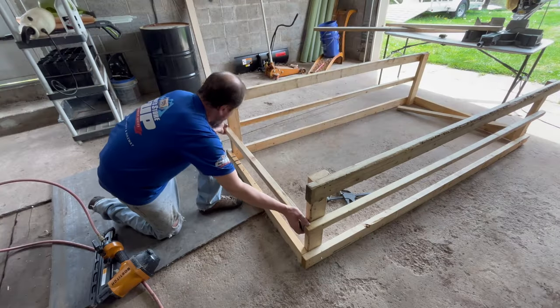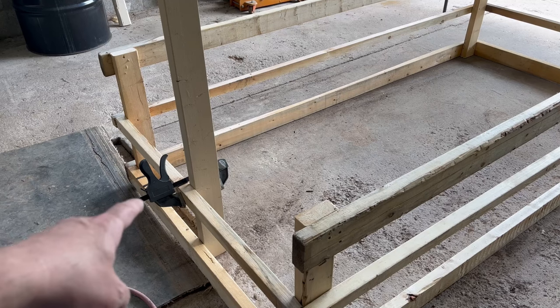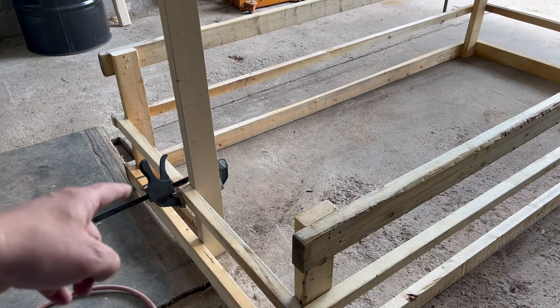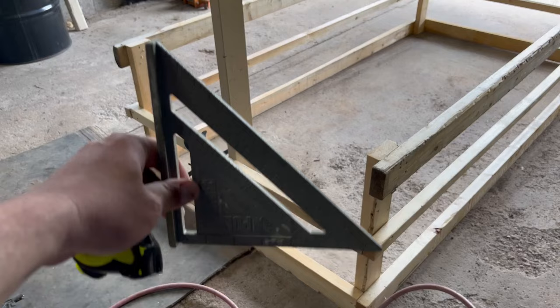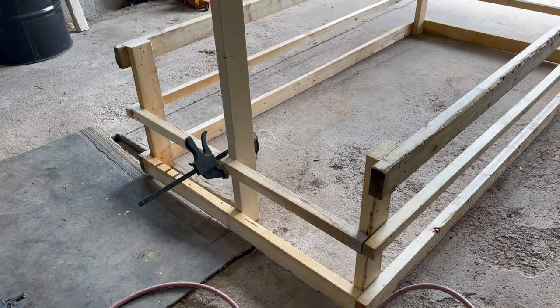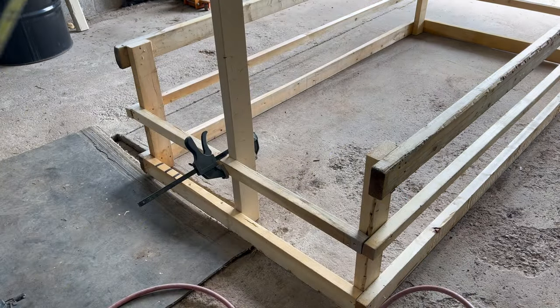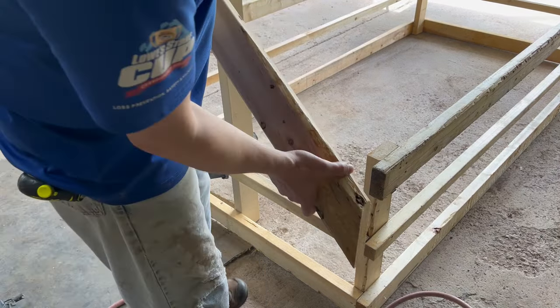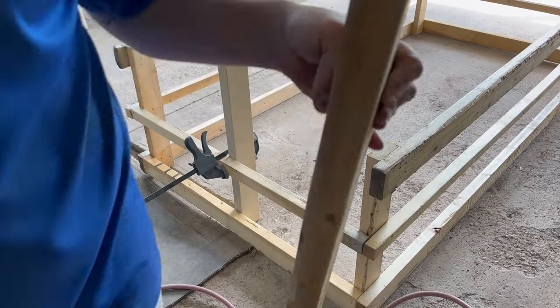I'm going to go ahead and cut the other half piece I forgot the first time. The end pieces are going to be easy — it's already lined up, I just put them in place and nail them. Now I need to figure out my measurement. I'm going to fasten the board upright and then measure off the 45 and go from there. I measured across 24 inches because outside to outside is 48, so dead center is 24. I have a mark there with the board running vertical, and I'm holding my square to get exactly 45 degrees. I put it on there, measured up, and got 33 and a half inches.